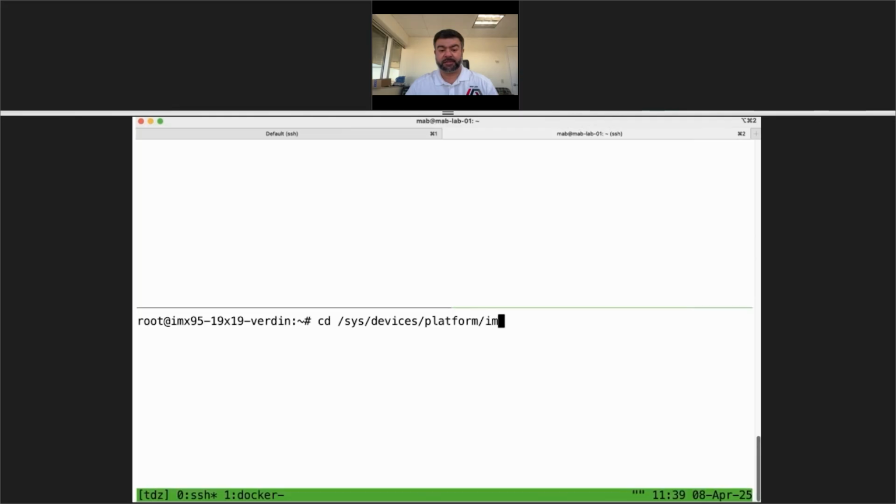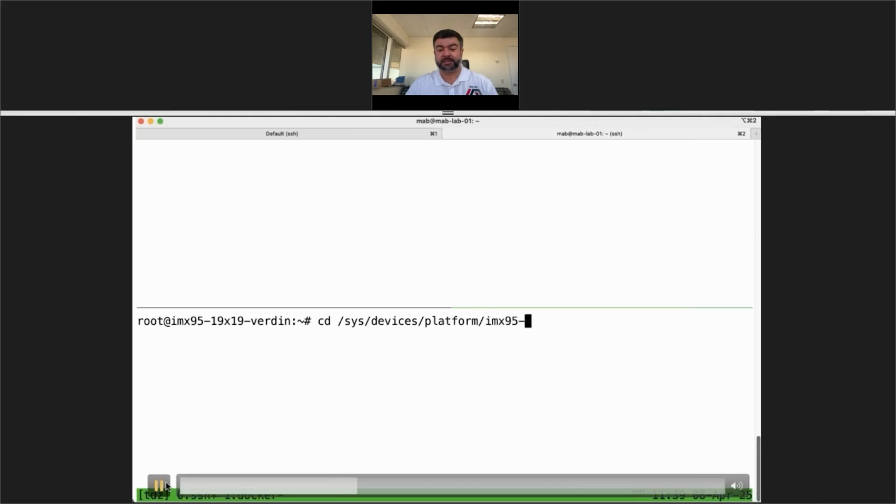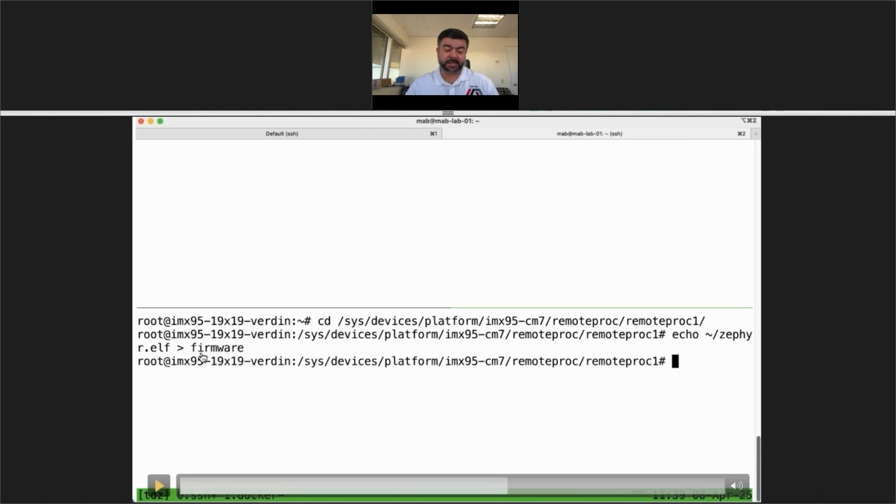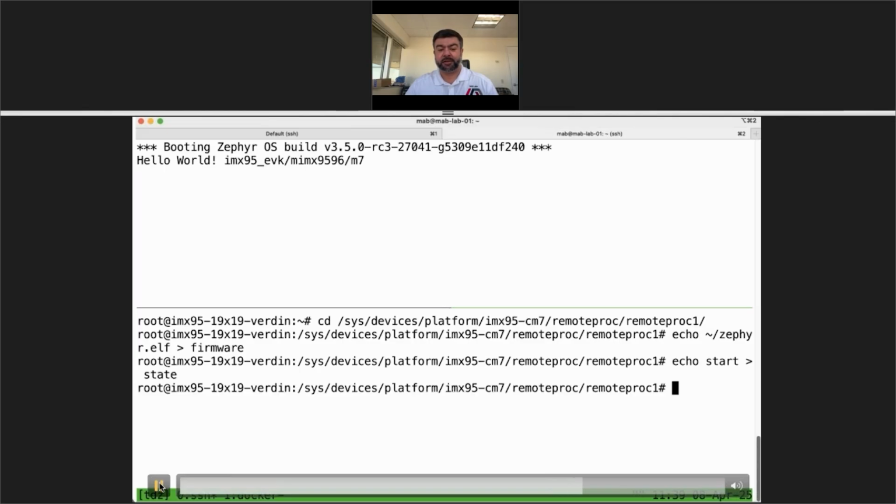So we transferred over this file. We're going to navigate to the sysfs entry that corresponds to the Remoteproc driver. We're going to tell Remoteproc that we want to load this zephyr.elf file by sending the path to it to the firmware sysfs entry. And then all we're going to do is tell Remoteproc to start the firmware.